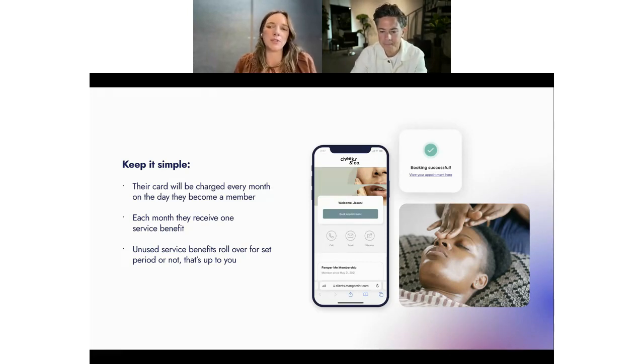So one of the membership ideas to consider is having a maybe 3-option membership that is accrual based. What I mean by that is putting together 3 options: $99 a month, $149 a month, $199 a month. You choose the option that fits your budget, and that amount accrues every single month or weekly, however you want to set it up, to the point where when they come in, that handles a big chunk of the bill. So whether that's a big injectable service, a big color correction service, anything that costs more than your average monthly service, that is a way to still be a member, to still build a recurring revenue, and they can use that towards any service within the salon or spa.